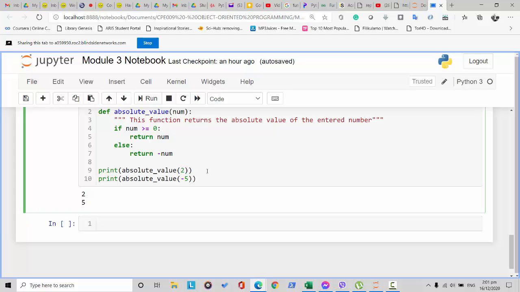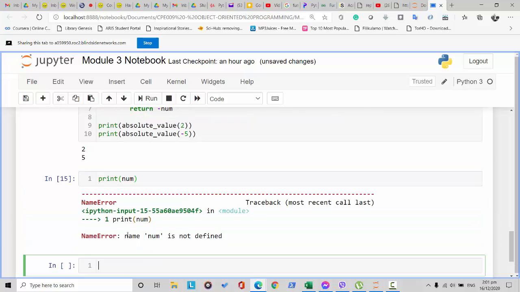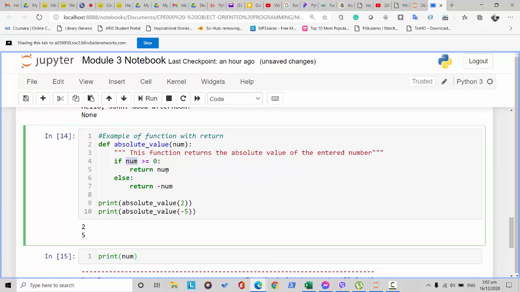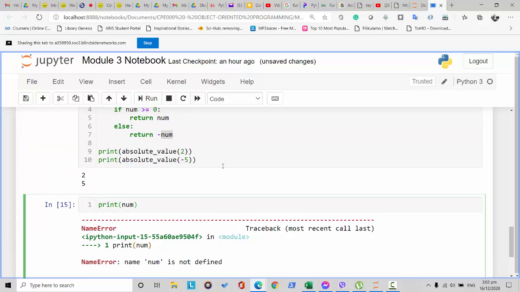What happens when we already return the function, no? When we return the function, okay, the function does not remember the value of a variable from its previous call, no? So for example, tawagin natin yung num dito, no? Let's print num para makita nyo, no? So let's try to execute this. You see that the num here is not defined, no? Meaning, this num, although dineclare natin siya sa loob ng function, hindi na siya nare-recognize. Kasi nag-return na ng value yung function natin, kinol na natin siya, and hindi nyo na nakikita yung value.